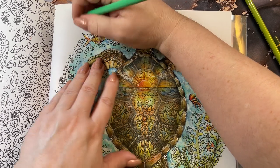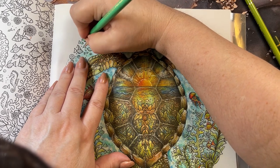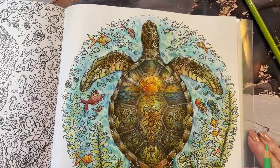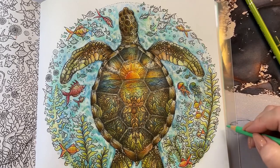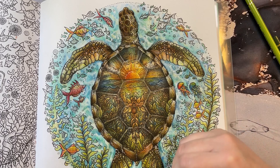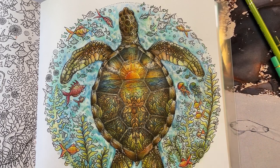Oh, that one's teeny. Gonna have to fix him. I don't think I colored him right. Okay, so those guys are all greenish. Did I get everybody? I probably missed somebody. I know I did. Just because I miss them.